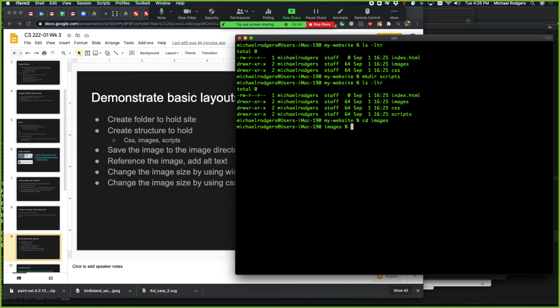You want to keep them all lowercase, dash, something. So say I have an image of Bird Island. I'd want to name it something like that, but also for visualizing and understanding what size it is, I want to put the size of the image on the tag.